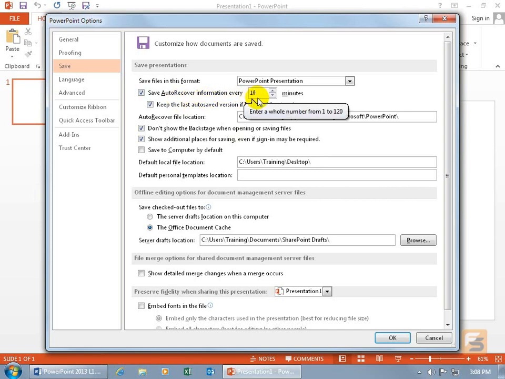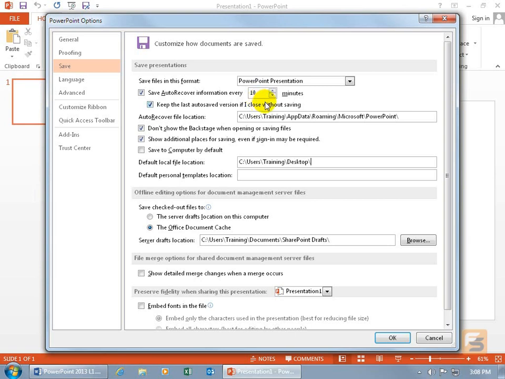So if you don't save your presentation, as you probably ought to if you do a lot of major changes, even just a little, it's like every time I make a change, I quickly click on Save. But if you want something that saves it every so many minutes, then go ahead and set it here. The lowest you can go is 1 minute, all the way up to 20 minutes.